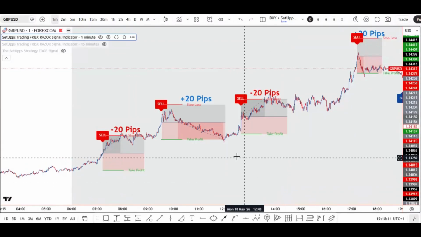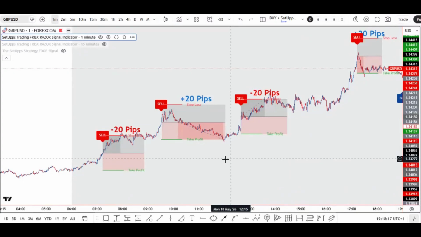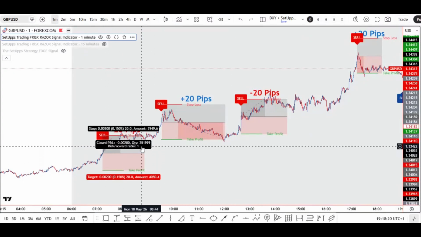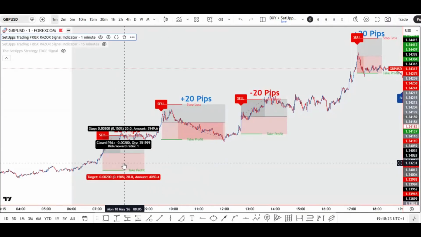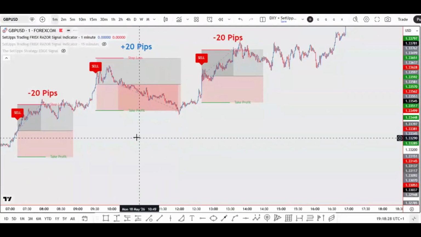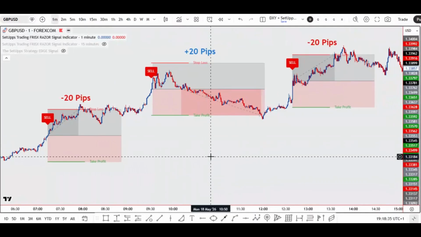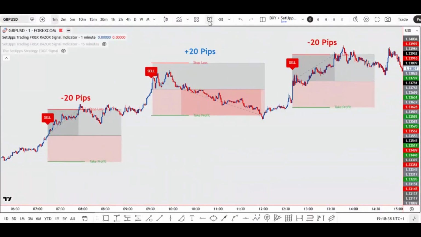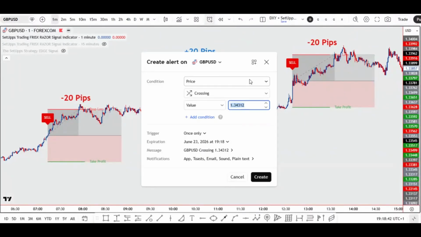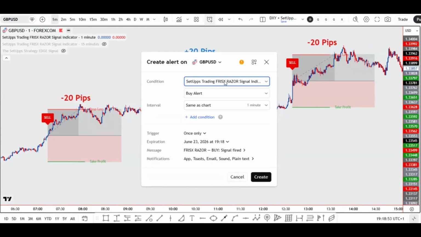The way I trade is I divide my daily risk into 3. So the first trade signal, for argument's sake, this one here, we start from Monday, 18th. The first trigger was this one here, sell. This sell was triggered. Now when it triggers, before I start trading, I've got it set already on my charts, but I go to the alerts, and to set the alerts, you choose the indicator that you want, which is the 1 minute, because we're on a 1 minute chart. We've got the 15 and the 1.